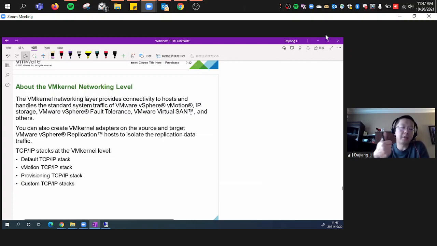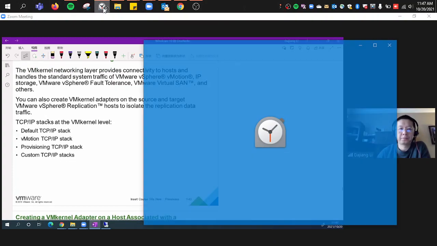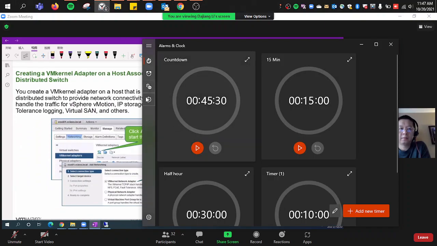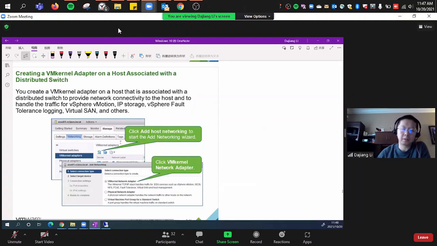They provide the management interface, vMotion, storage, high availability, fault tolerance. All the features just go through the kernel. This is how you are going to move, or create, the VMkernel adapter inside this distributed switch.